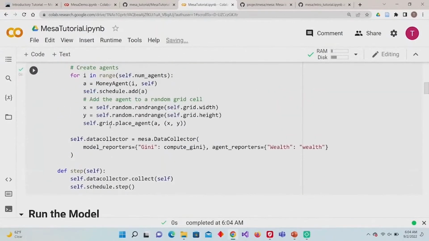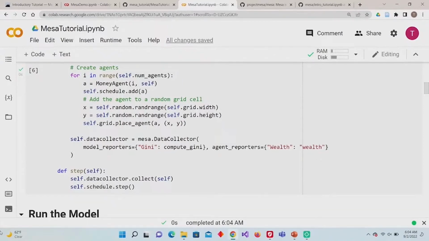But the significance of it, talking Mesa, is that you have a data collector, and as the model's proceeding, you're starting to collect all that money. Or you're starting to collect specific data that you're interested in, based off the statistics that you want to see out in the real world.